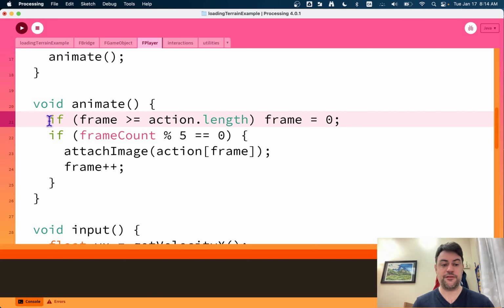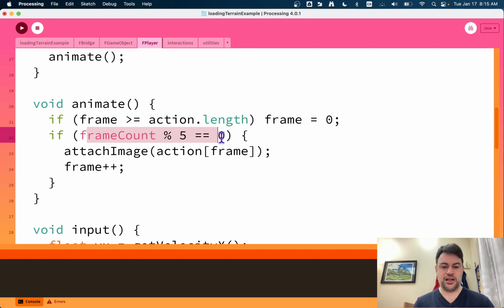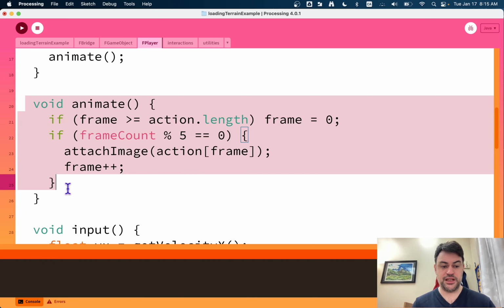And then here's our standard sort of code we've been doing from animated GIFs and so on. I just chose a rate here of 5. So every 5th frame, I will attach an image from that array, and then I'll increment this frame variable. And so the next time I do this, I'll attach the next frame. And of course, if I go beyond the bounds of the array, I'll set it back to 0 again the next time I come around to this. So there we go. That's me animating action, basically always attaching from action.